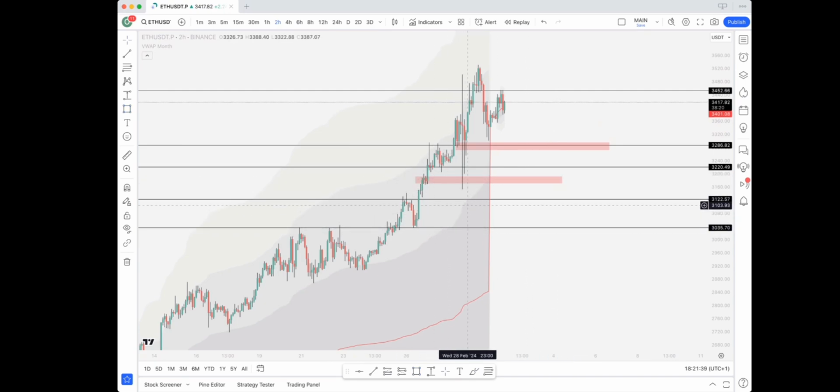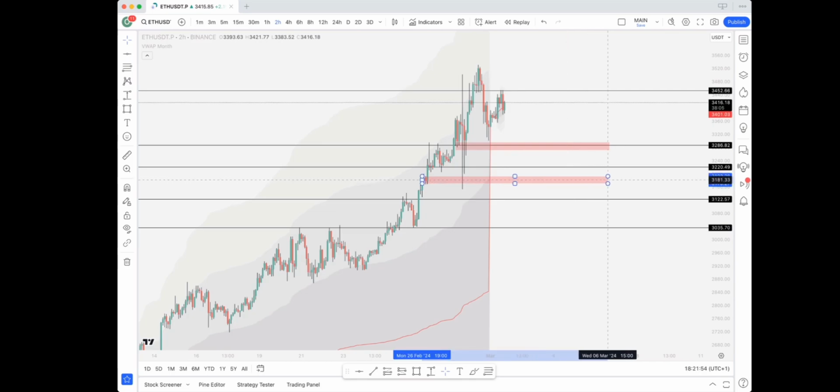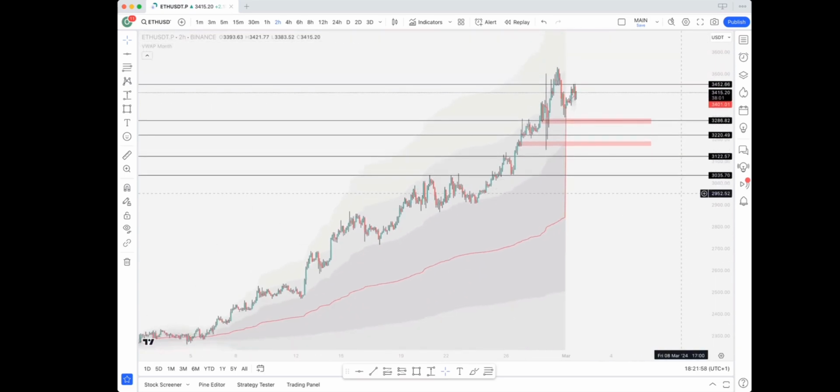Okay, so this was actually a level we just didn't mark out for whatever reason. But this is the demand zone, clearly matching up with the standard deviation band on the VWAP. So we'll mark out this level as well. That's just how it has its own, a bit cleaner. So yeah, on ETH as well, 2 heavier levels than the other ones we've marked out, just based off VWAP.